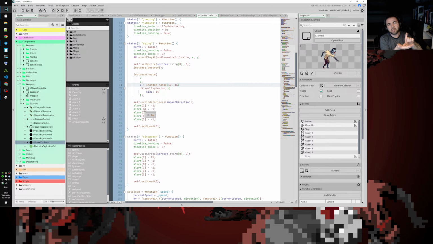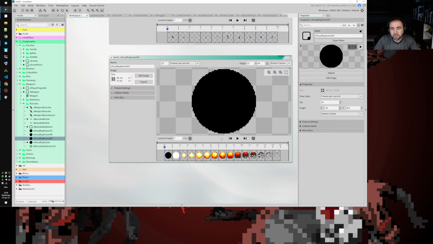That means that for those billboards, what's important is that the z coordinate and image origin is always at the ground, because this is how the collision system works. So I think I forgot, but it's also on the ground. Yes. So the origin of this explosion matches the origin of the zombie, so I don't need to lift it up at all.